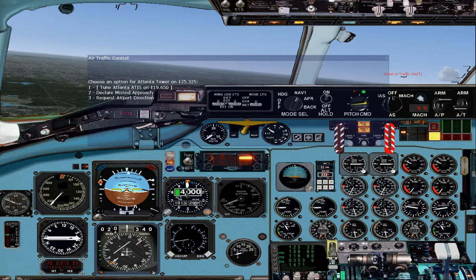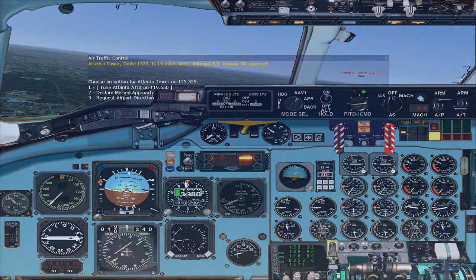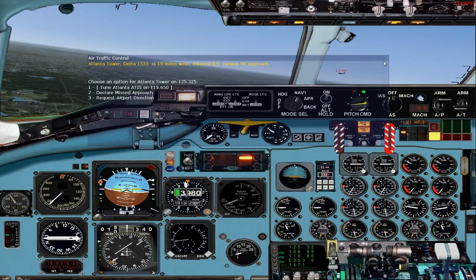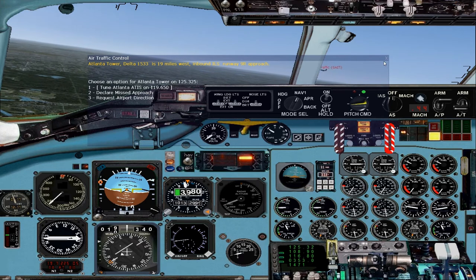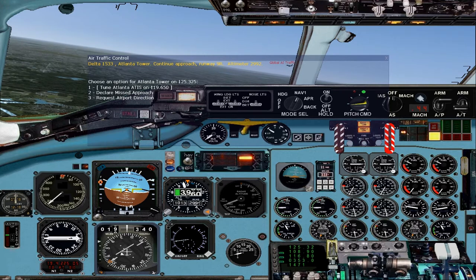Again, not really my fault. Atlanta Tower, Delta 1533 is 1 mile inbound ILS, runway professional aircraft node panel here to work with for programming FMC or anything.